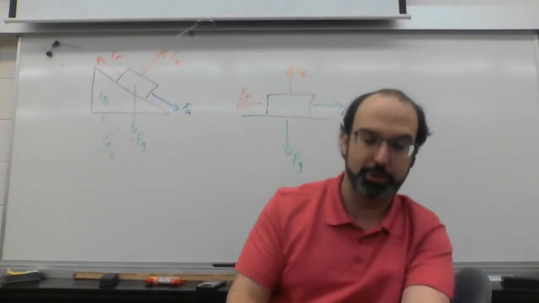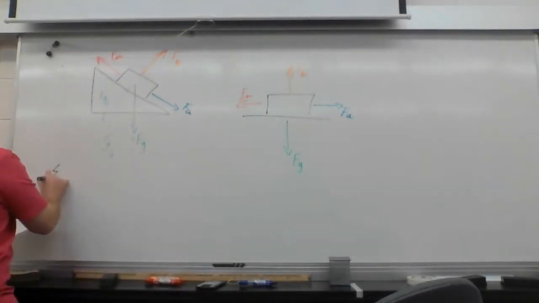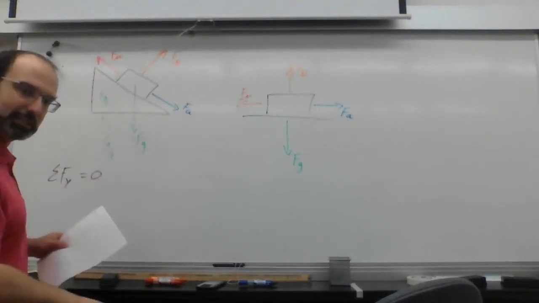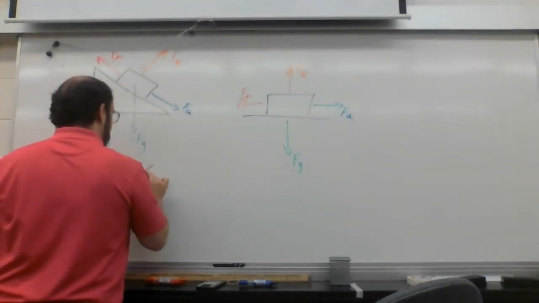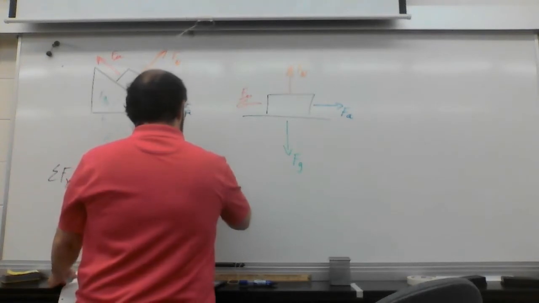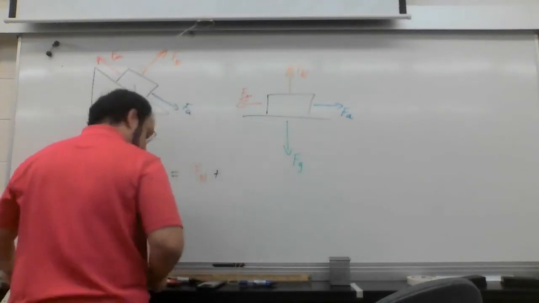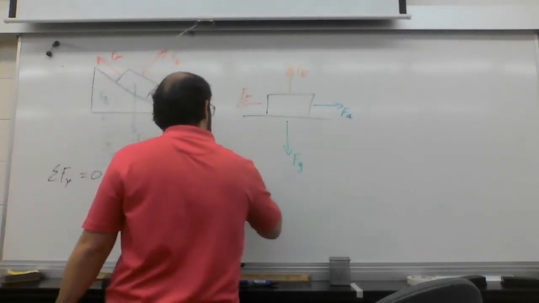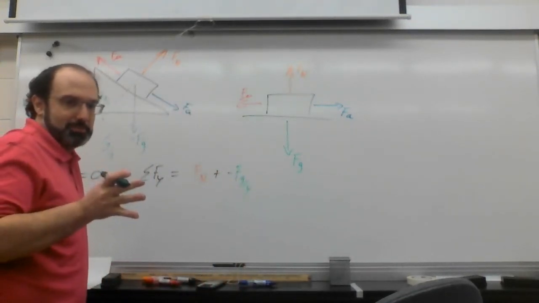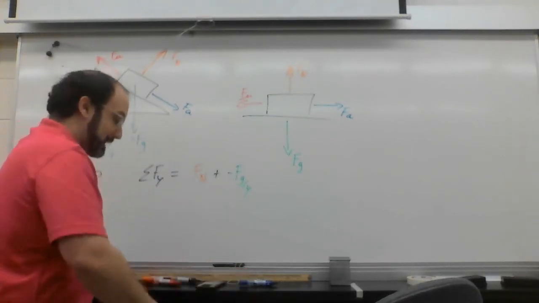Now, our notes actually have most of this stuff written down, right? They say right in there, the sum of forces in the y should equal 0 because it's not floating up above the inclined plane, it's not falling down. But in order for that to be true, the sum of forces in the y is now going to be Fn and Fgy. Not Fg. It's no longer just Fg because some of the force of gravity is pushing the thing down the inclined plane. That's what we saw, right?